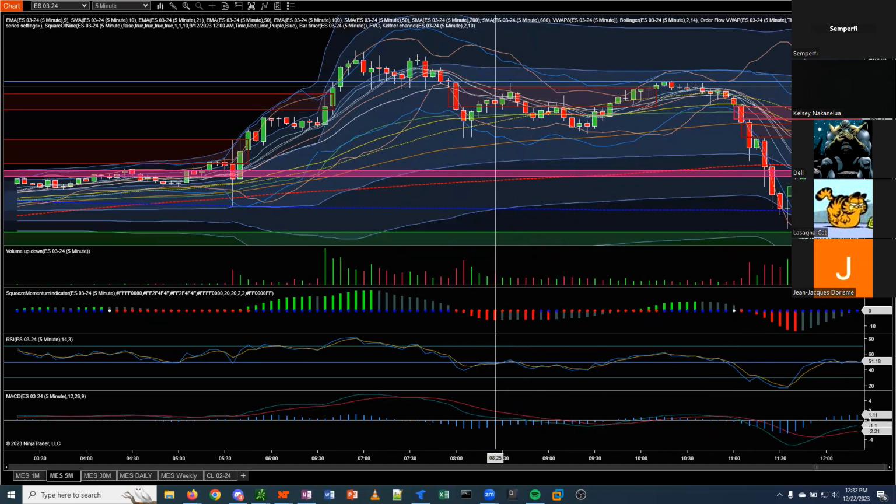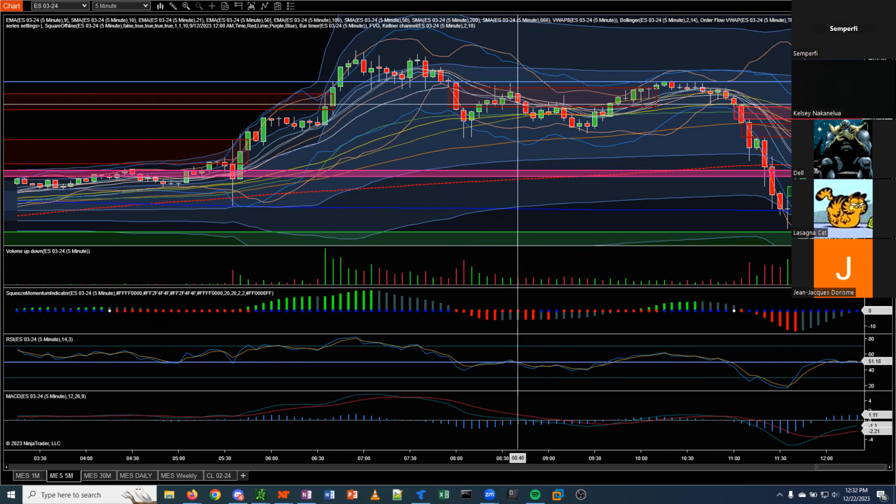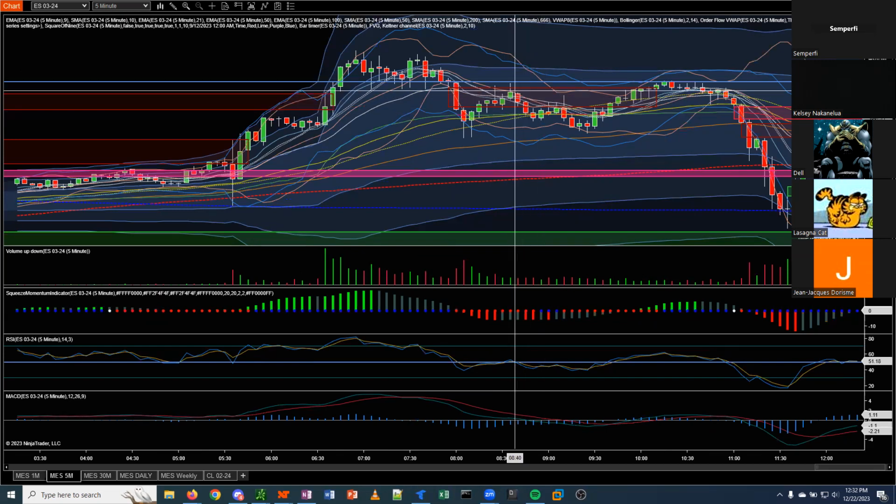But just waiting, be like, okay, if I get in right here, can I add more if it goes up to this level? Or should I just stop out? But you wouldn't add on this candle, you would add over here on this side. I mean, yeah, that's the lower high. That's a lower high setup.